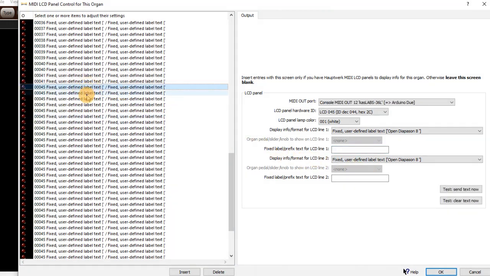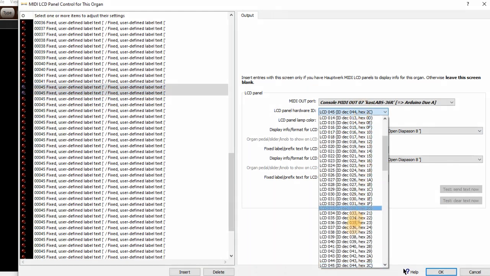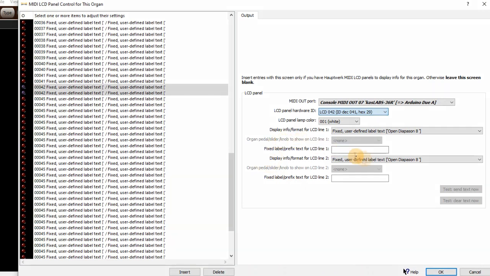So the next one is 42. So we will select 42, and 42 is a 15th, which is 4 foot. So we might be able to fit that on the lower line of the second half of that OLED.